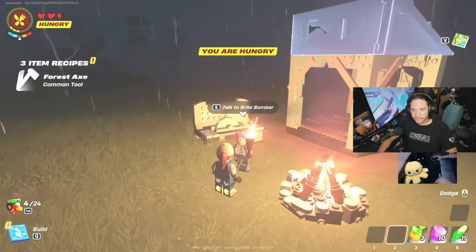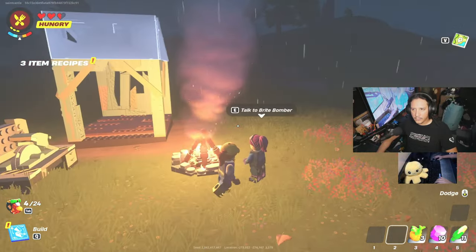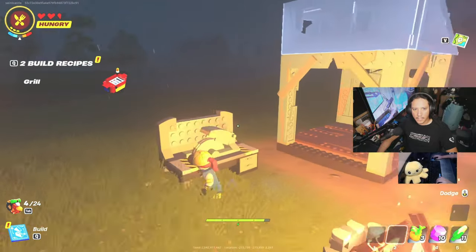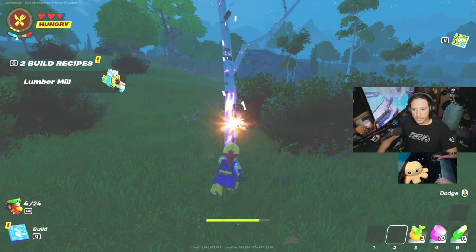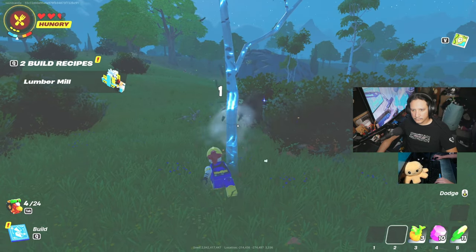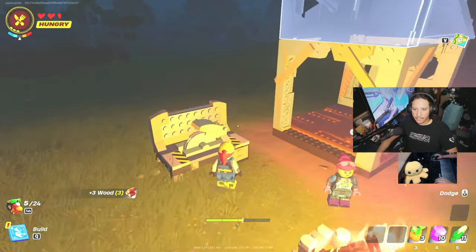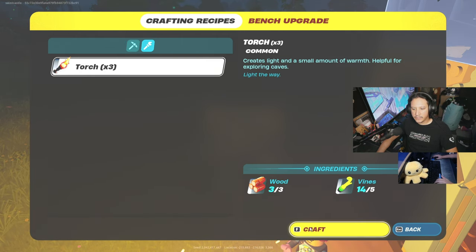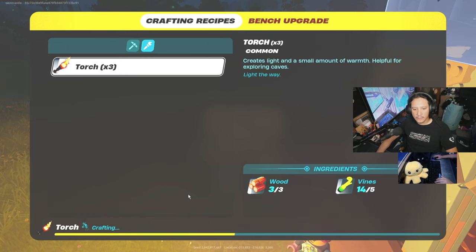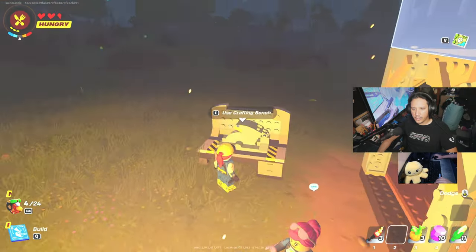I'm on it. Wood. Simple tree. A grill? I can make a grill. Oh, there's a tree right there. Oh, it stopped raining. Oh, shoot. Okay, so we need two more wood. We can make this. Nice. All right, we need five more wood now.